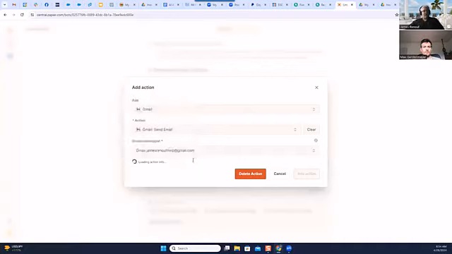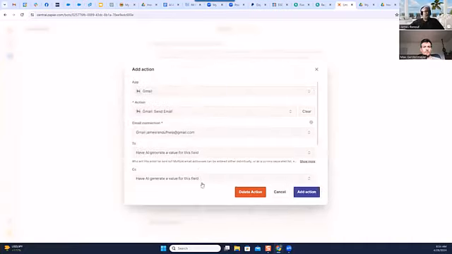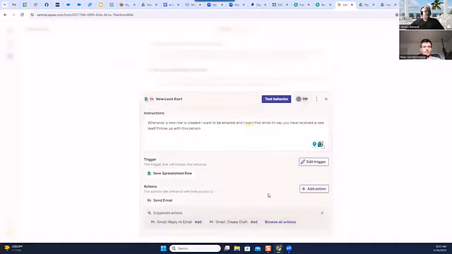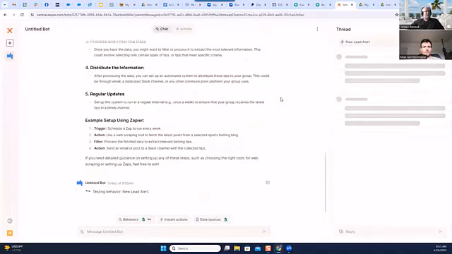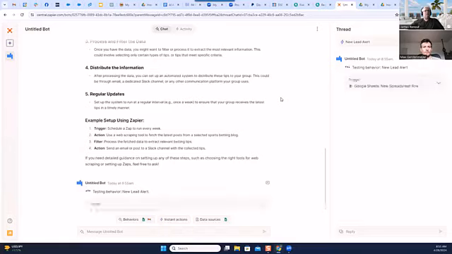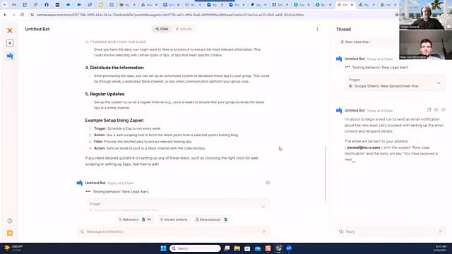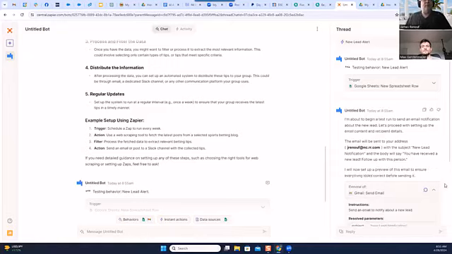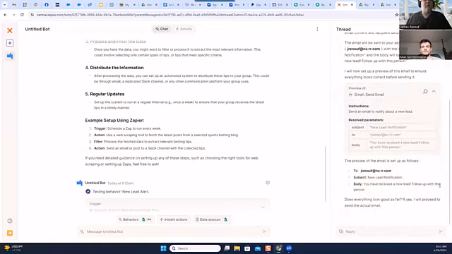So now it's going to create that connection. Add action. And let's test it. Test the behavior. I'm about to begin a test. And there it is. It's saying you have received a new lead. It's showing me exactly what's going to happen. This looks beautiful. New lead notification. You've received a new lead. Does everything look great? This looks great. Let's do it.